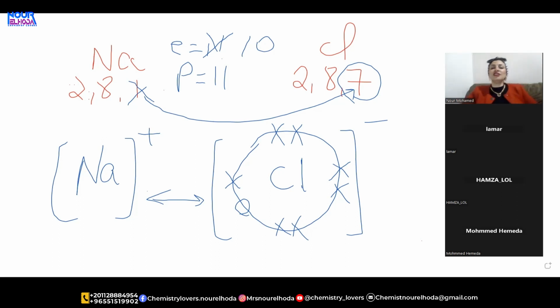So I need to say it is the bond. First of all, when I want a definition for any type of bonding, ionic bonds, covalent bond, dative covalent, metallic, whatever the type of the bond, you need to start with the attraction force. When I ask you what's meant by any bond, you need to say it is the attraction force between positive ions and negative ions. You need to say this.